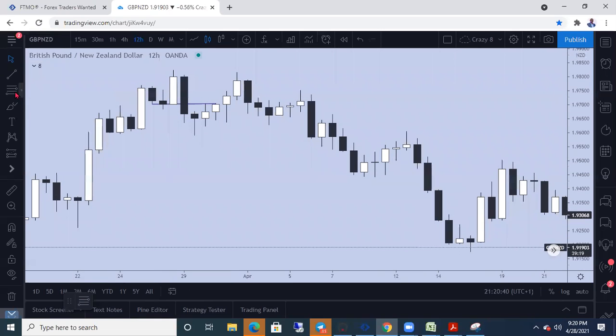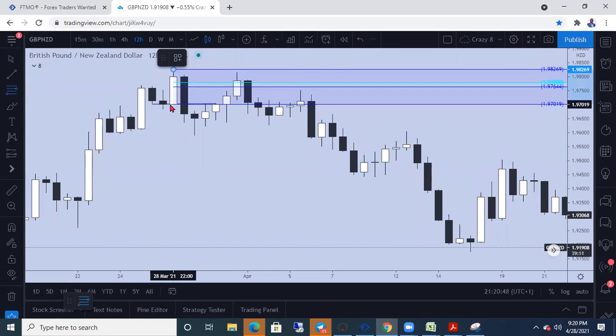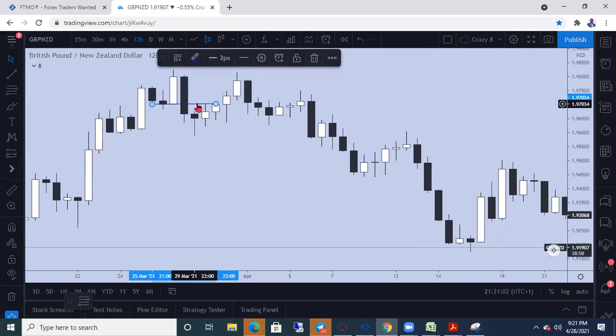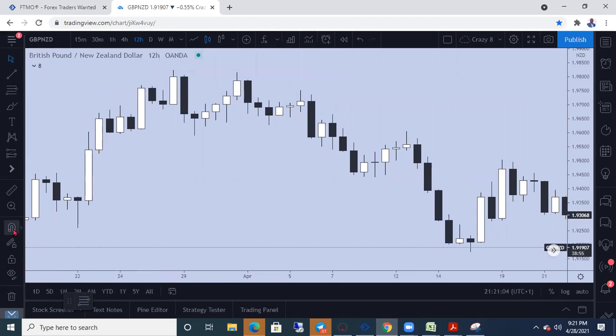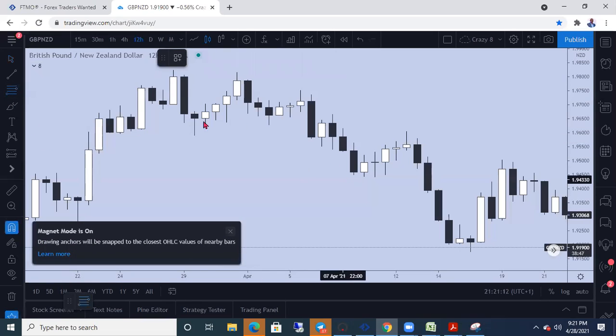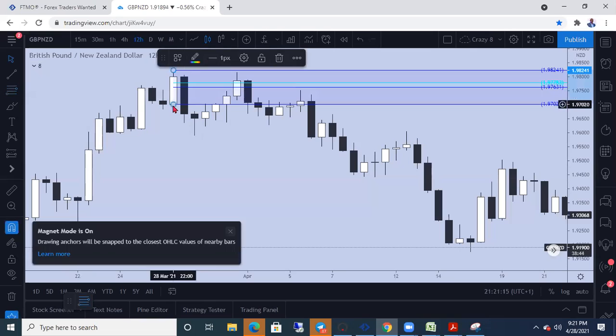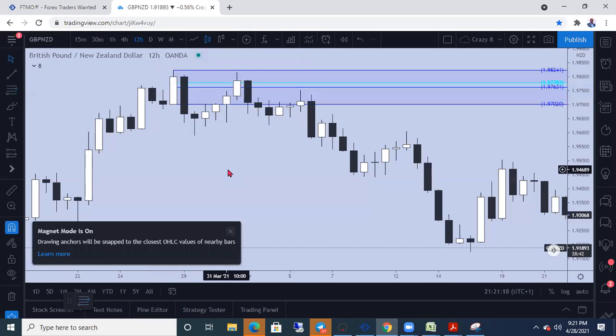So what we would do, like we've been doing from day one, our focus is the candle to the left. So we'll flip from week to week, the candle to the left. If you use TradingView, like I'll suggest you do, when you want to draw your fibs, let me take out this line for now. When you want to draw your fib, I'll suggest you have this magnet. Look at this icon that looks like a horseshoe. Have it on so that it snaps straight up to the tip and to the bottom effortlessly.